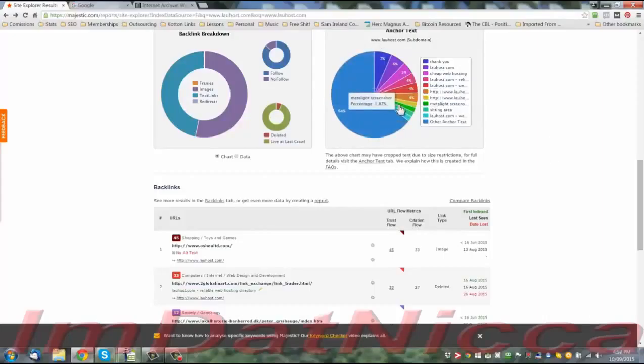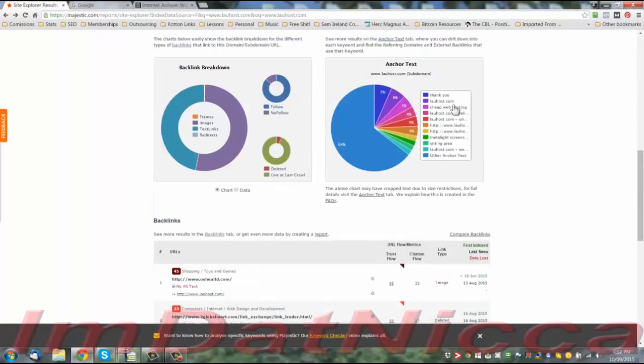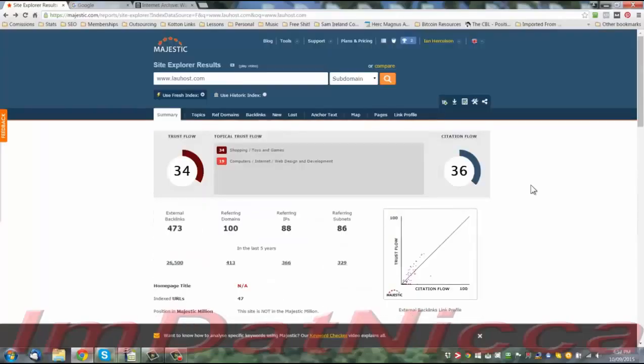What I'm not looking for is to see something like web hosting being 80% of links, or 70%, or even 30% of links for anything. You just don't want to see that over optimization of anchor text. When you hover over this, it says other anchor text. This is typically, in a healthy situation, going to be one of the biggest slices of the pie, because it's anchor text like click here or website or go here or whatever, and they lump all that into one category. So it's okay if you see this slice being the biggest slice of the pie.